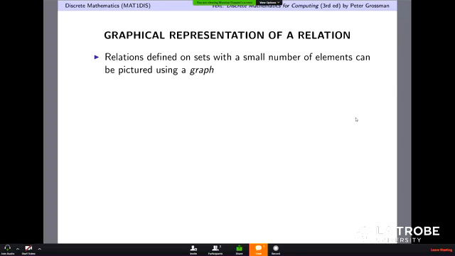These are the nodes, and these are the edges. If at some stage you study graph theory subject here, you will come across these kinds of diagrams. Okay, this is the graphical way of representing these relations. We can also write this in matrix form.